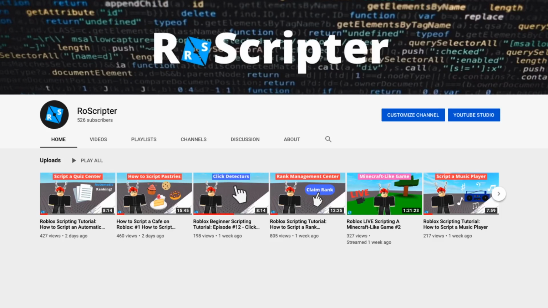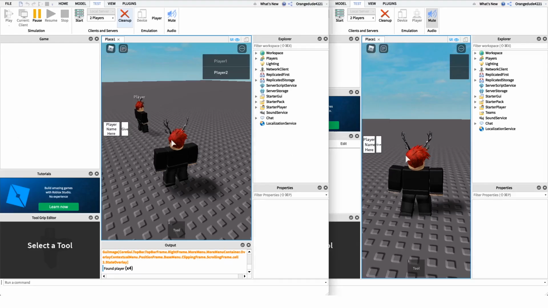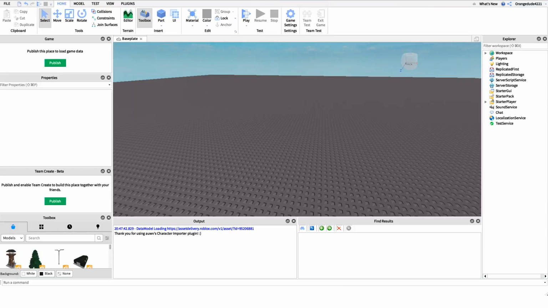My name is Wyatt, and today I'll be teaching you how to script a hand-to system on Roblox. Okay, so before I show you how to make this script, I just want to show you how it works. All we have to do is equip the tool that we want to give, and then type in the player's name that we want to give the tool to, and then press give, it'll give it to the player.